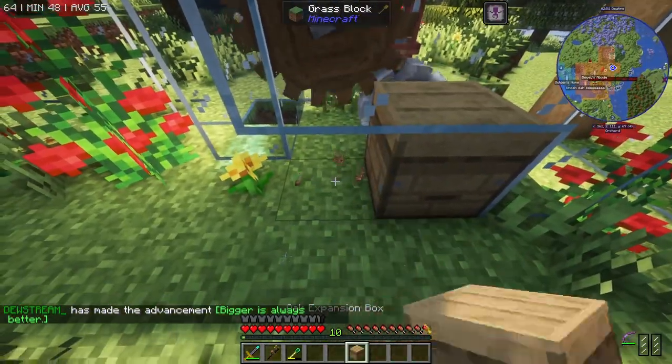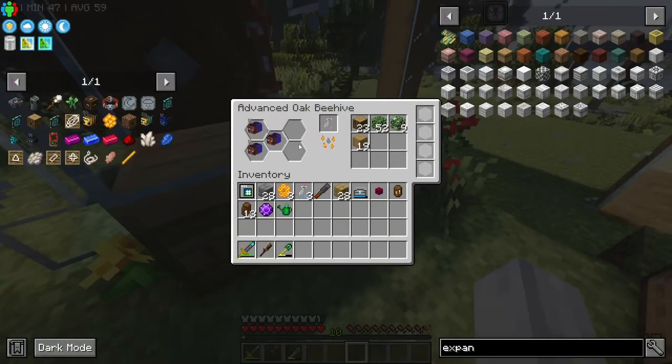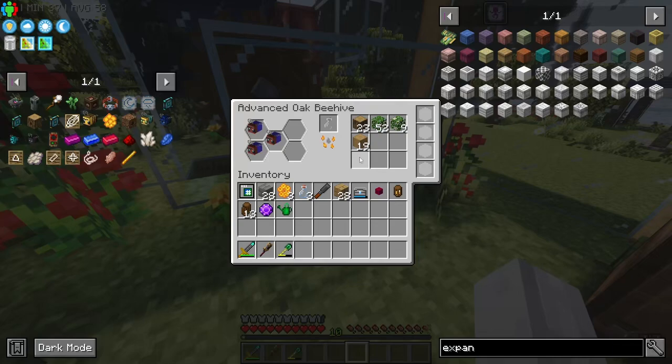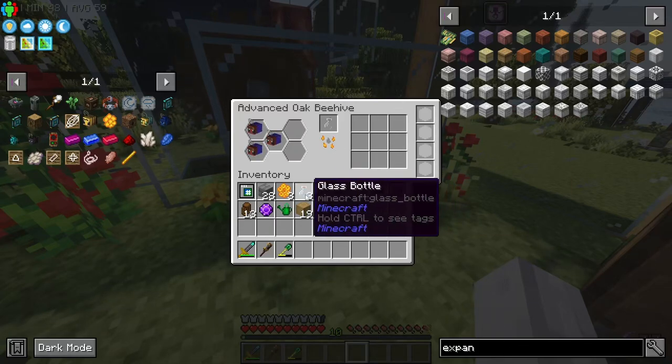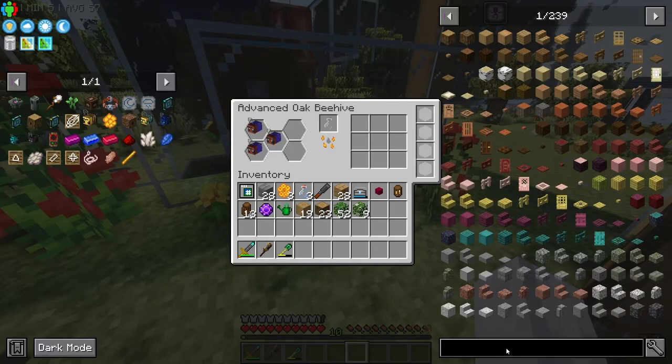So, for example, I break this. I place this. They connected their textures. And now we have an extra two slots. So two more lumber bees can find their way in there. On top of that, we get access to upgrades. I may actually just take these out so that there's more room in here. By the way, you could also just have glass bottles in there directly, but yeah, that's fine.